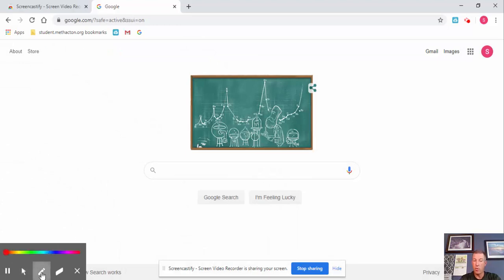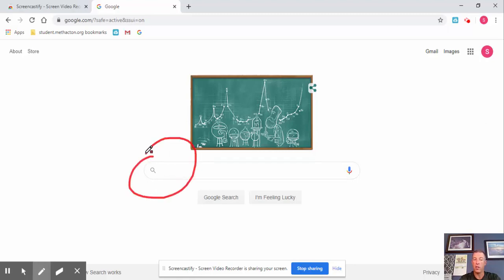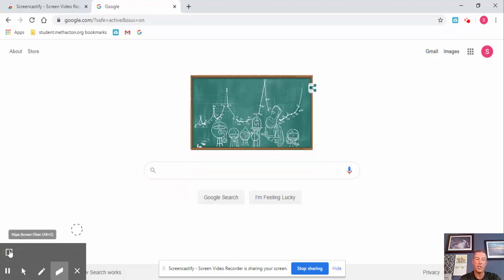Now, there's also a pen. So if you want to, you could go ahead and you can circle in here. Of course, there's an eraser, so you can go ahead. And I just did that right there where it removed the whole thing that I was working on. You could, of course, let's change the color. So you can do this, and then if you select here, you can just erase a little bit. So just want to point that out for you.